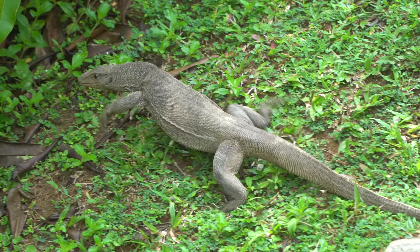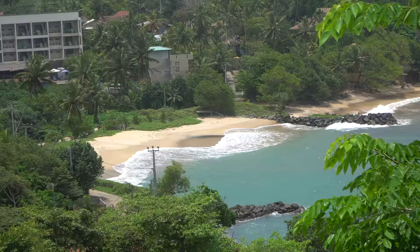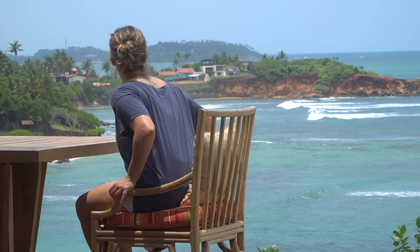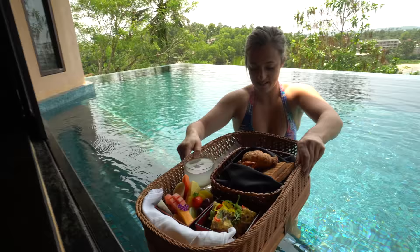The nature here at Cape Welligama is quite intense — it's almost like a nature sanctuary. There are lots of birds, lots of lizards, and apparently some porcupines because we found a big porcupine quill. The views of the Indian Ocean crashing against the cape are absolutely stunning — 270-degree views with so many nice photo opportunities. We're going to have a very special floating breakfast here in our private pool. The first step is getting it into the pool without it tipping over.